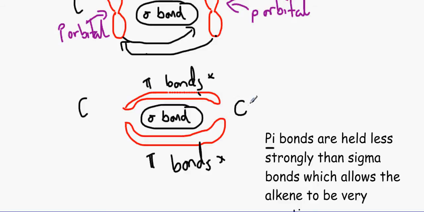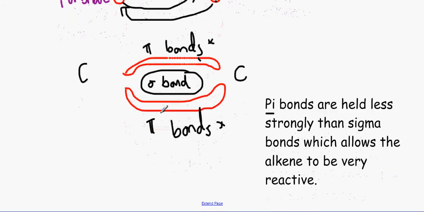It's very electron rich. And it says so right here, pi bonds are held less strongly than sigma bonds, which allows the alkene, because remember, this is an alkene, we're looking at ethene, to be very reactive, because these pi bonds are very, very hyper, shall we say. Especially with electrophilic addition and bromination, when we add bromine to it to desaturate it, we've got all these electrons rushing over to the bromines. And remember, the bromine splits as well through electrophilic addition, but let's not get onto that.